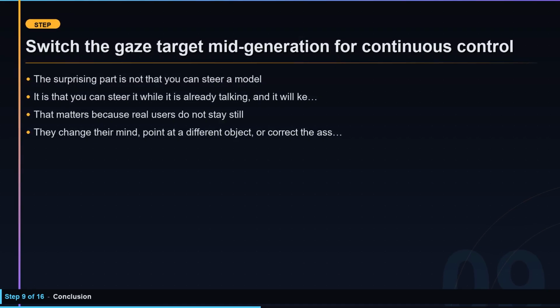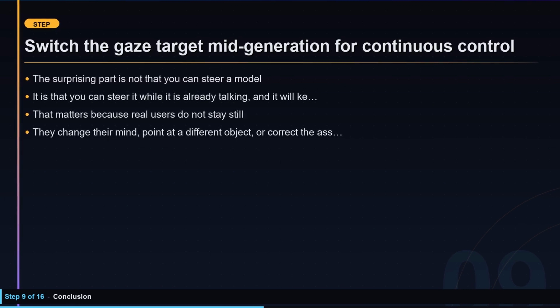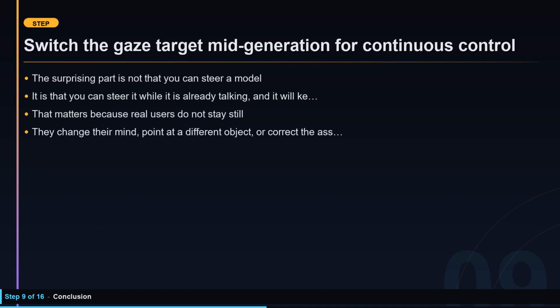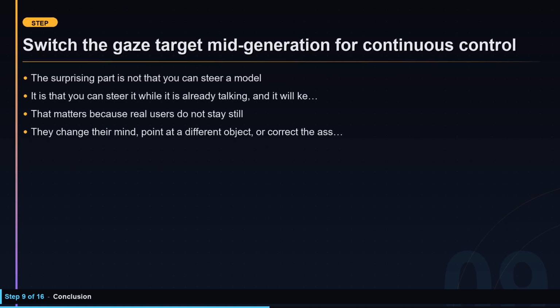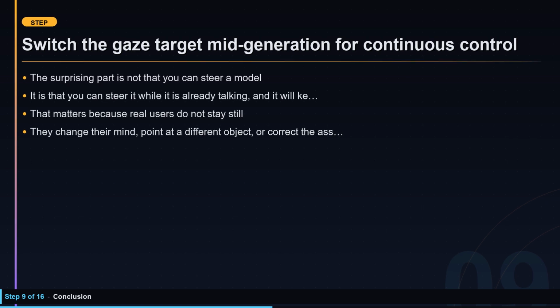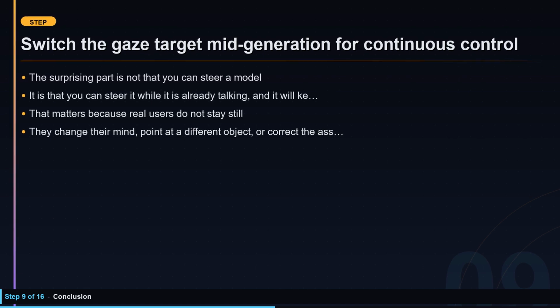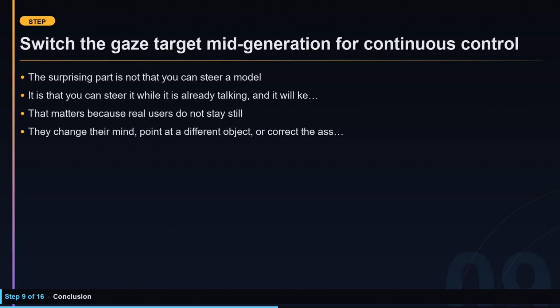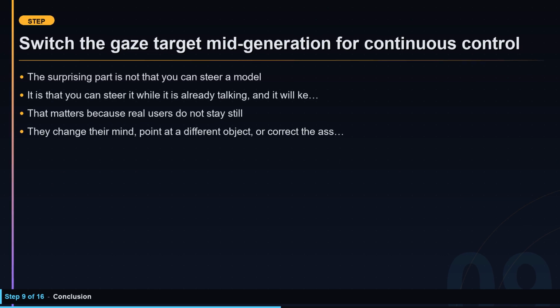The simple way to think about the code is that each decoding step gets its own target region. Decoding means producing text one token, or one small text piece, at a time. So instead of locking the model on panel 1 forever, you can update the control signal as the conversation shifts. That is why the example builds a list of target regions and loops over them. On step 0 and 1, the model focuses on panel 1. On step 2 and 3, it moves to panel 3. The key production idea is not the toy string output. It is that the same control surface can follow the user's attention in real time.